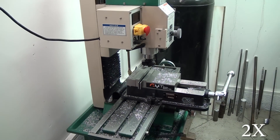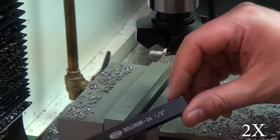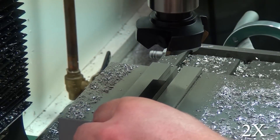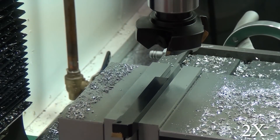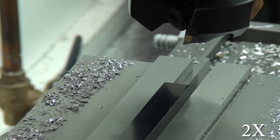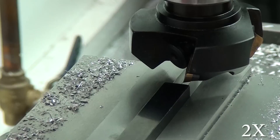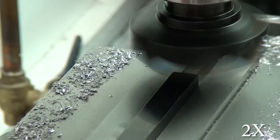This footage was actually going to be used in my lathe series of videos. In video number 20 for the G0602, I discuss how my machine was cutting above the center line and my solution was to take a hundred thousandths off the bottom of this tool. I show a clip of this footage in that video, but what I don't show you is that this was actually a huge mistake on my part.